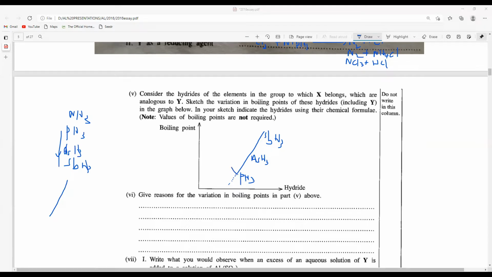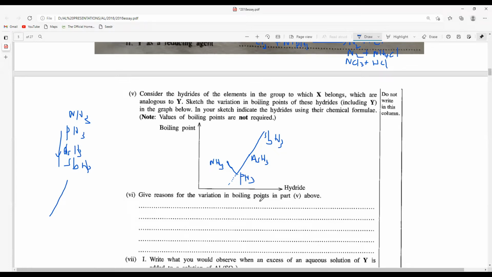That is very important to understand. Nitrogen is a little bit higher than PH3, and it is a little bit less than AsH3. So don't forget, NH3 is a little bit higher. The main reason for this is you don't see hydrogen bonding in PH3 or AsH3 or SbH3. AsH3 is still higher than ammonia because of the molecular weights, but ammonia is higher than PH3 because of the hydrogen bonds present in NH3. That is the major reason.